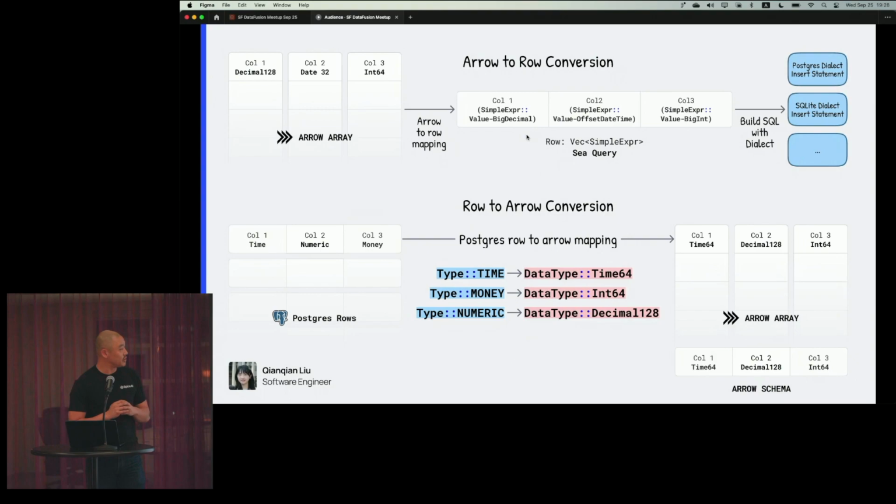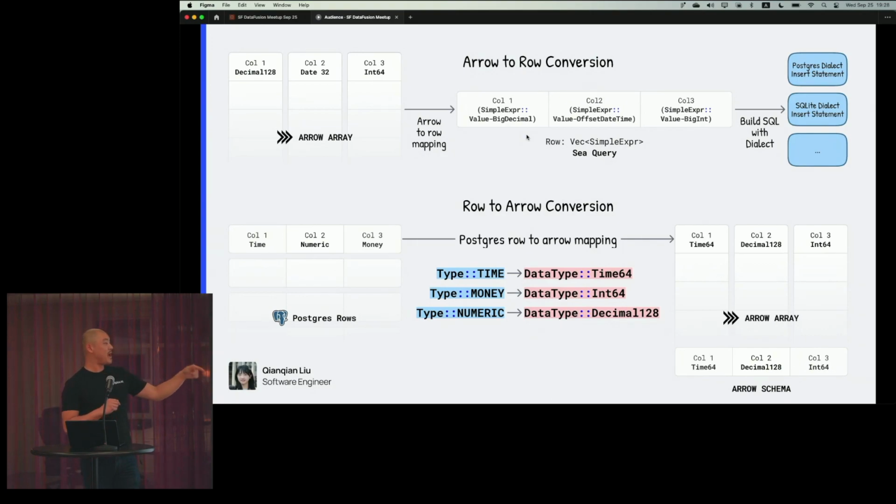The next problem that you have when you do this is that we have used Arrow as a substrate for everything that we do. That's normally pretty good when you have other columnar data stores or formats, but what happens when you have rows? We have to do a bunch of Arrow to row conversion and row back to Arrow for these stores. Arrow to row is pretty simple: we can just do a conversion and put it into the dialect.